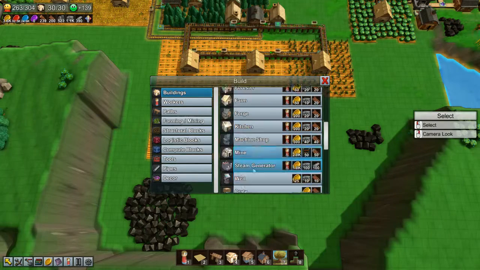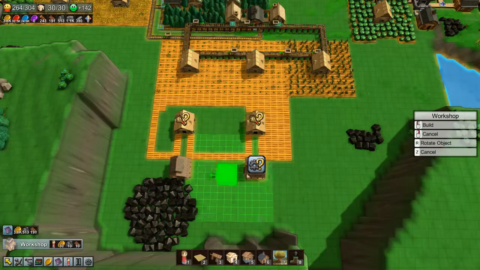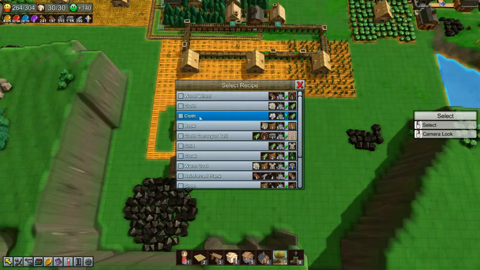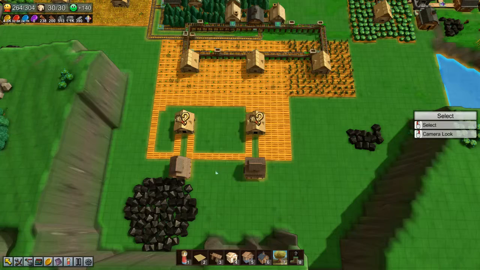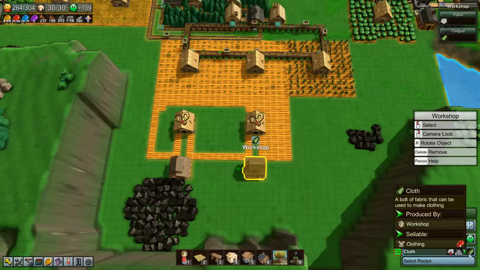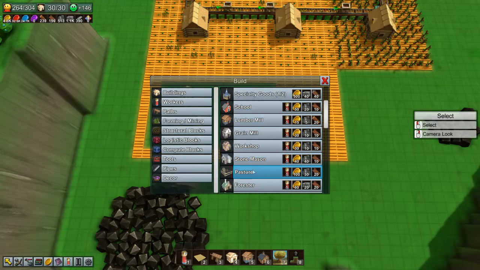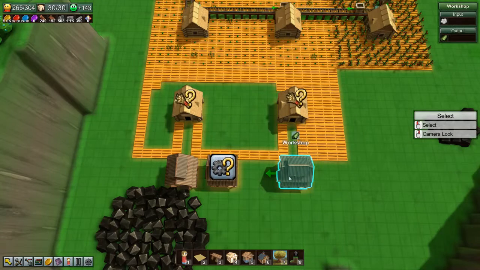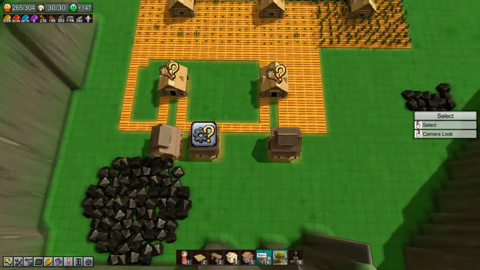And I suppose if I have another workshop facing that way, and that will turn the cotton into cloth. Now you need one bandage every 4 seconds. Oh, of course I'm going to need another workshop. Right, here's something that's added. I can now move buildings with the move tool, which is awesome.